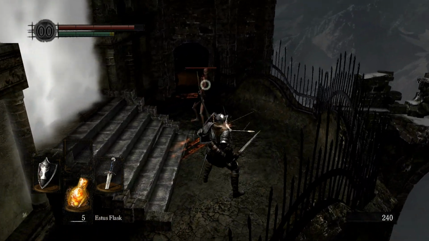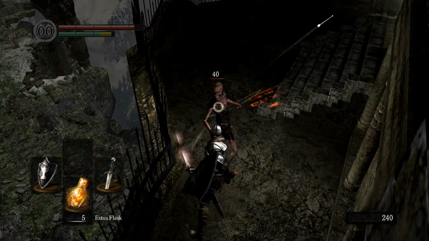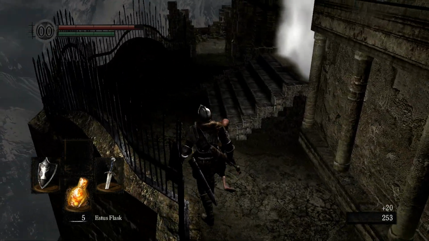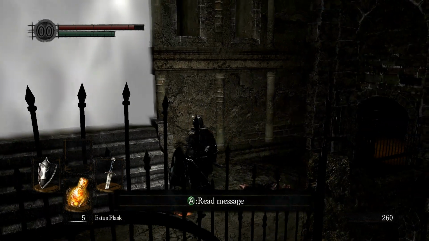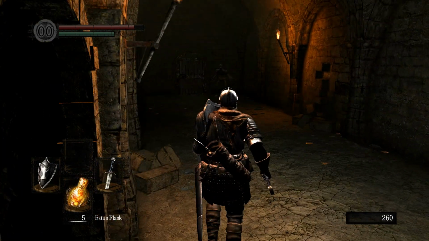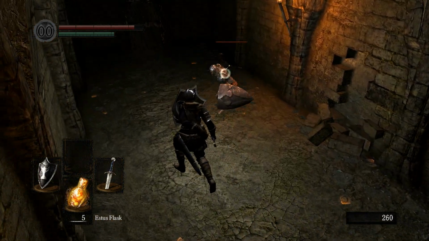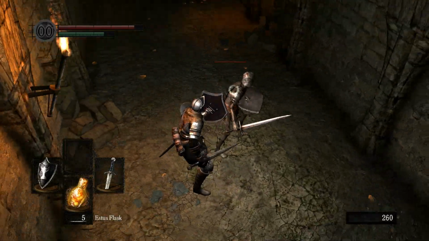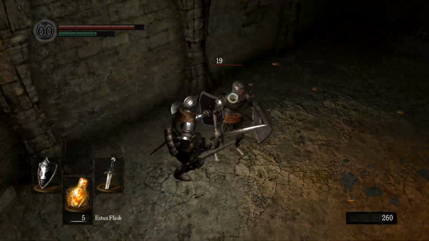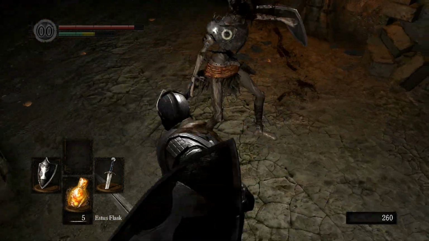Avoid that. And smash. Or slash, I should say. Slash again. He's dead. Let's take a look at this guy. This guy's gonna be a little bit tougher. He's got a shield so he can block me just as well as I can block him. Try to skirt around him, give him a backstab.